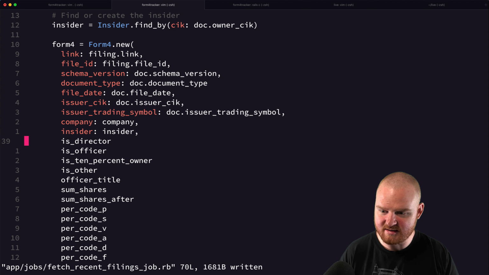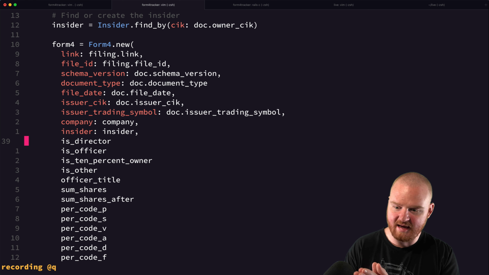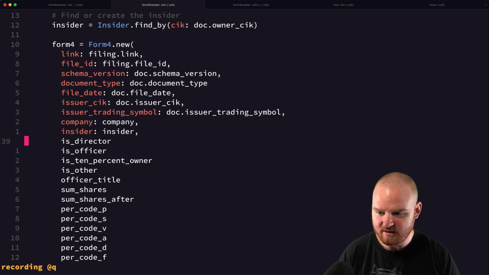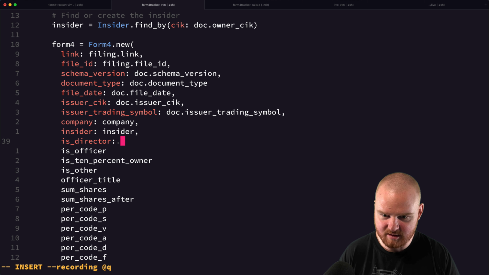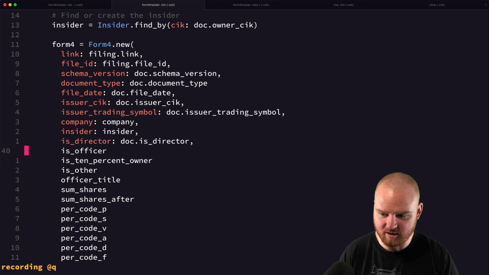In Vim, I can say QQ to start recording the macro. I'm starting it on the far left edge of the editor on purpose. So I'm going to say W to find the word, yank the word, and then go to the end, put a colon, and then a space, and doc dot, and then escape, hit P for paste. Then I'm going to go after the end, put a comma, escape, down, and then hit 0 to go to the beginning, and then hit Q again to stop recording.